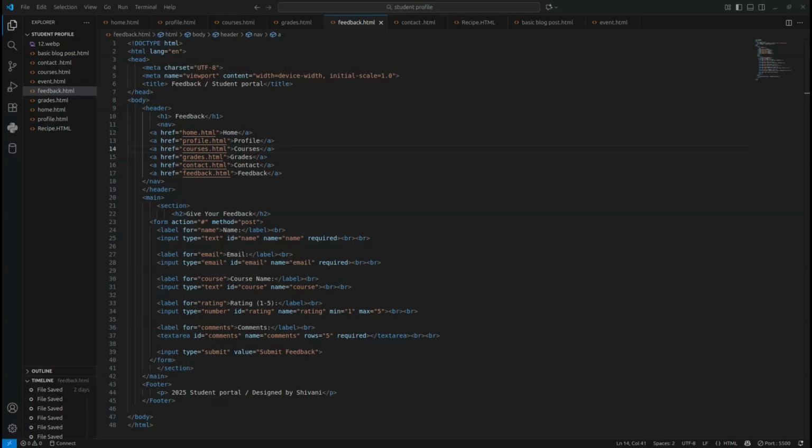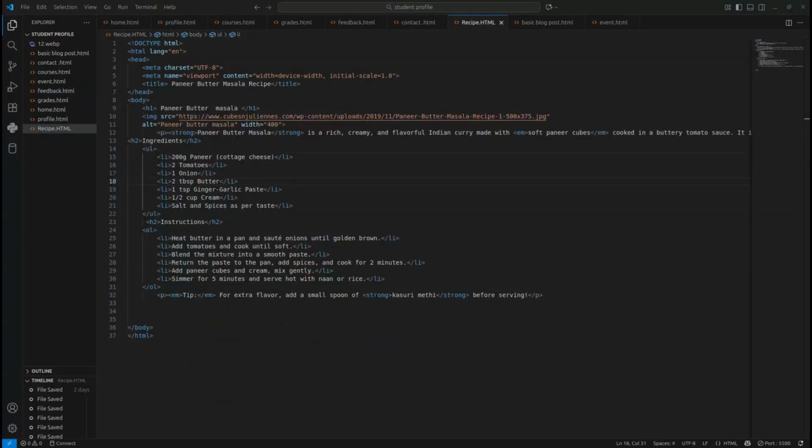And then I used a button. Submit buttons basically add a clickable button to submit the form. And I used a footer to give credit to who designed this website. Thank you.